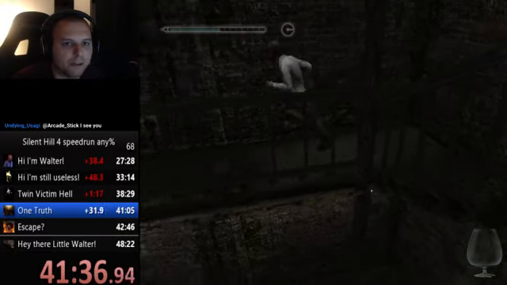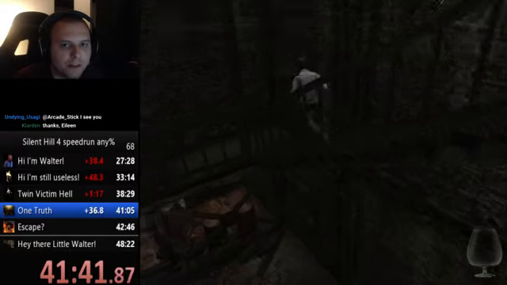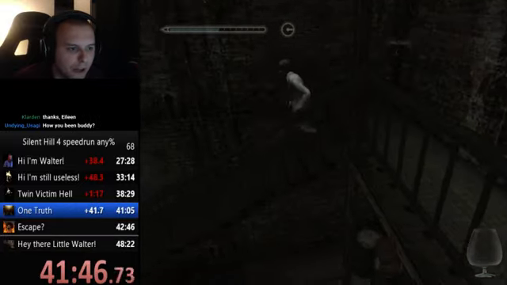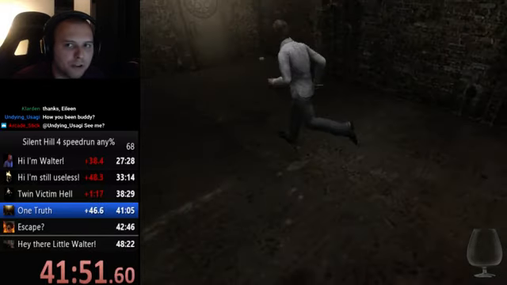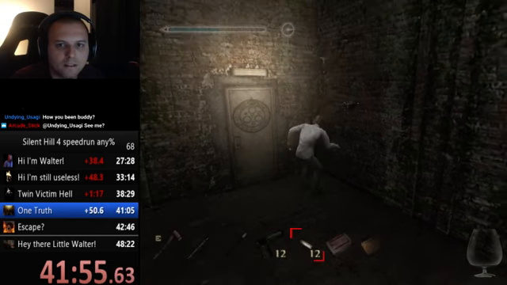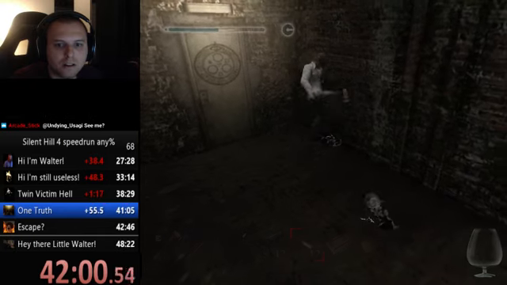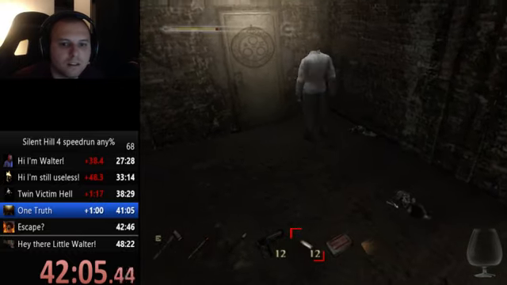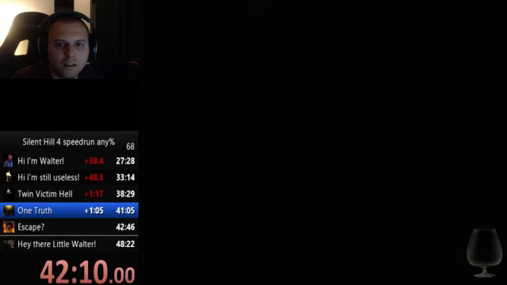You don't have to worry about Henry's health too much here. As long as it doesn't go below, like, 20%, you're fine. The Hummers don't do too much damage on easy, but they do slow you down. See how I stop and I move? You can avoid the Hummers a little bit. There we go.